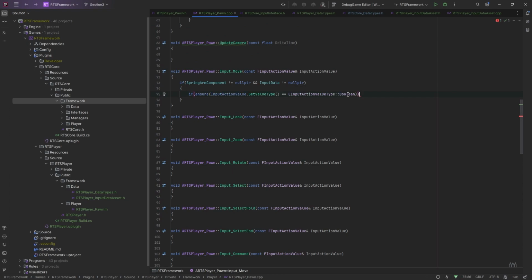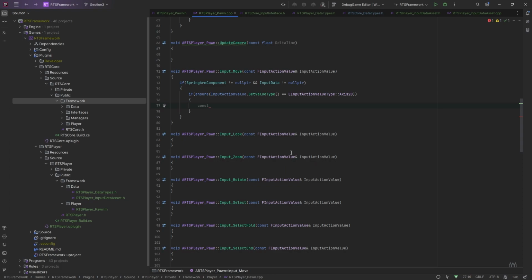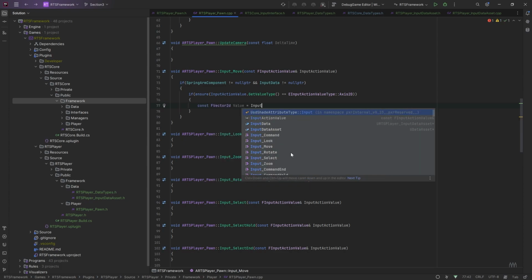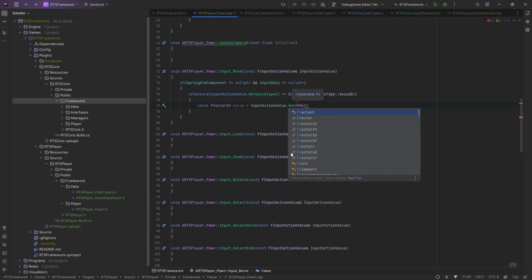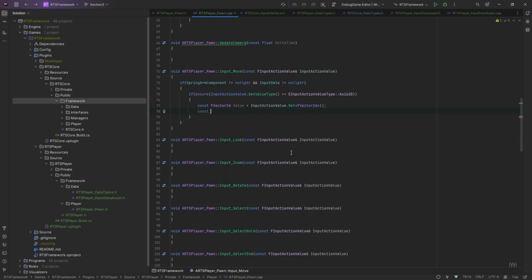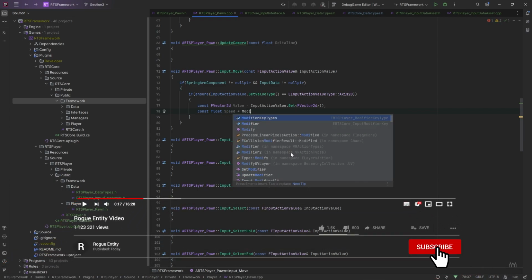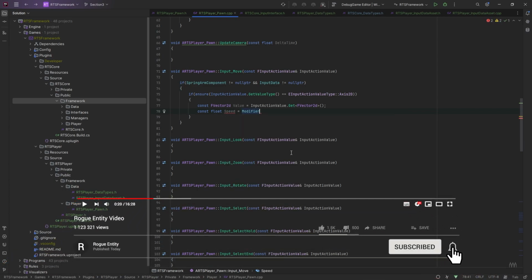And it won't be a boolean, it will be, I'm pretty sure it's axis 2D for move, moving in X, Y. So we're going to get the value by the speed, how far we want it to move. And I'm going to use the modifier here.